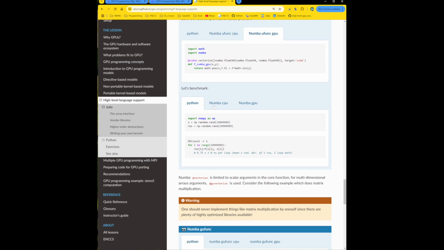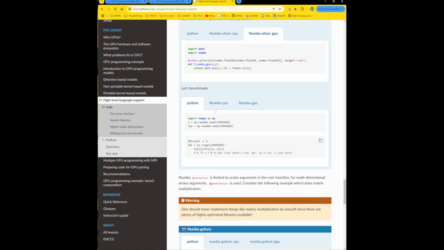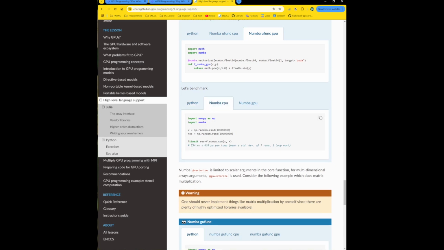If we use Numba with the CPU, we got 334 milliseconds, about 0.7 second. You can see this is almost 10 times faster than regular Python. If you use a GPU, we can again accelerate the computation, approximately 10 times faster than the Numba CPU computation.